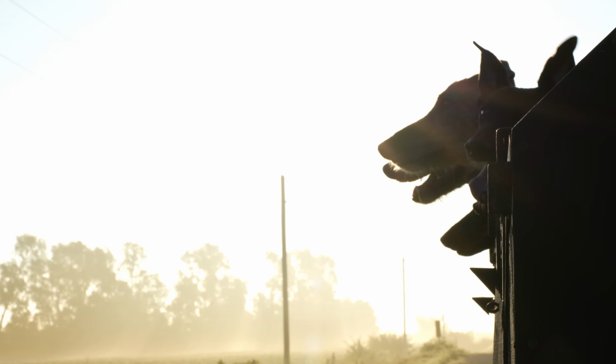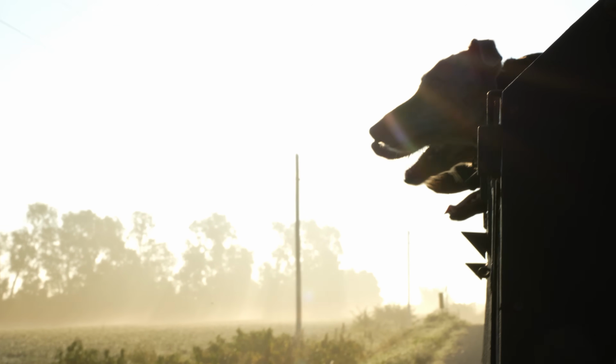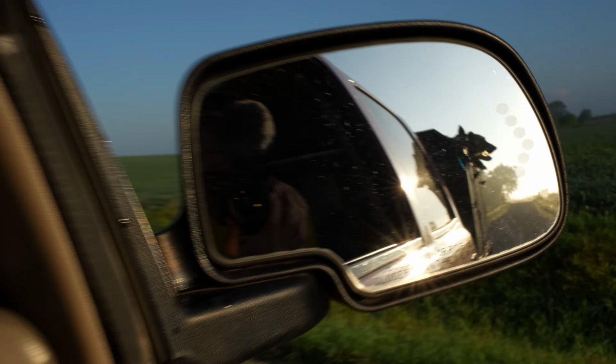Get him, boys! Get him, boys! That's great eyes. Get him, boys! See how excited they're getting? They are shaking. Those deer are way out there too, and they still see them. Get him, boys! Well, that was awesome.